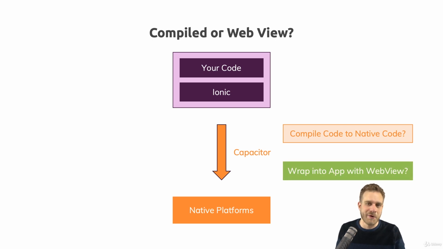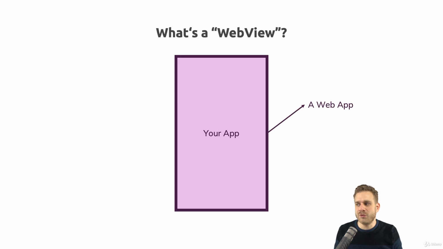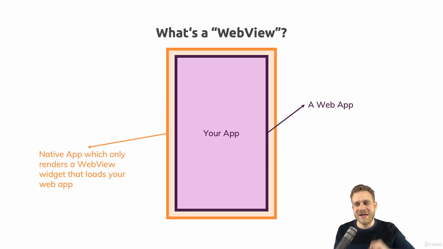So Ionic takes this approach of wrapping your app into a web view, no matter if you're using Capacitor or Cordova. Now that web view, as I mentioned, allows you to run your app, a normal web app, inside of a native app that renders this full screen browser. Now, you could say that this has to be slower than a compiled app where you work with the real native widgets. And technically that would be true. Such an app will be a little bit smaller because there is this extra wrapper and it is just a web page. But it is super important to stress here that modern devices are so fast and an Ionic app typically uses so little performance that you will absolutely not see any difference.